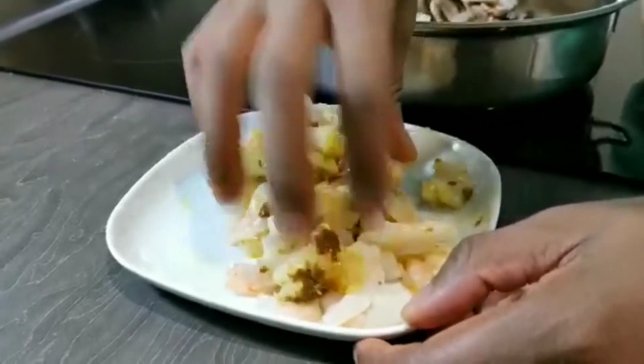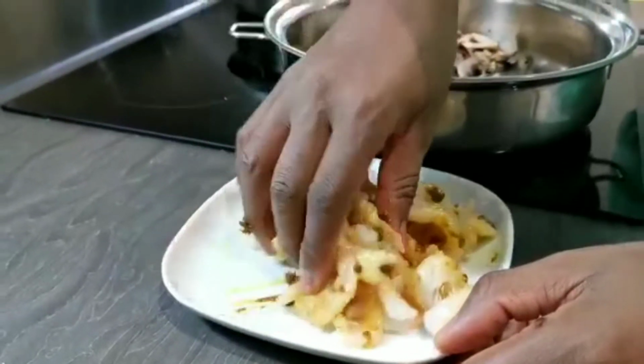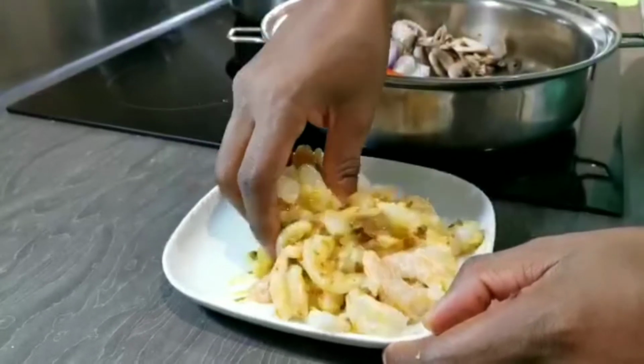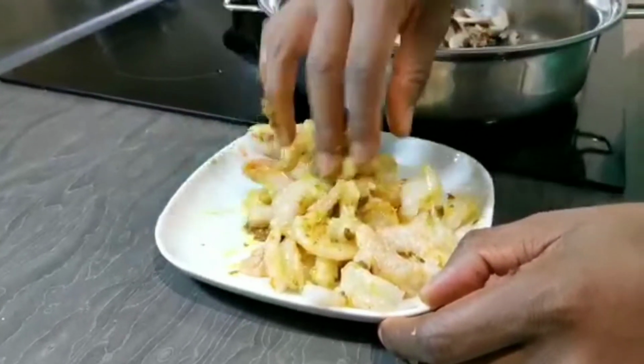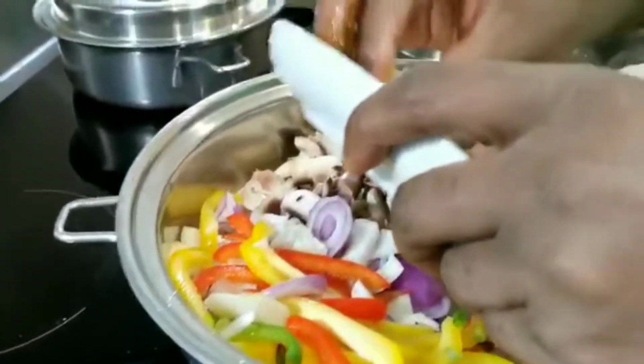So I could do this after cooking, or before, so it gives it that nice instant marinade. So instead of using Maggi's or any of those things, you use that. So you put my prawns here on the side.